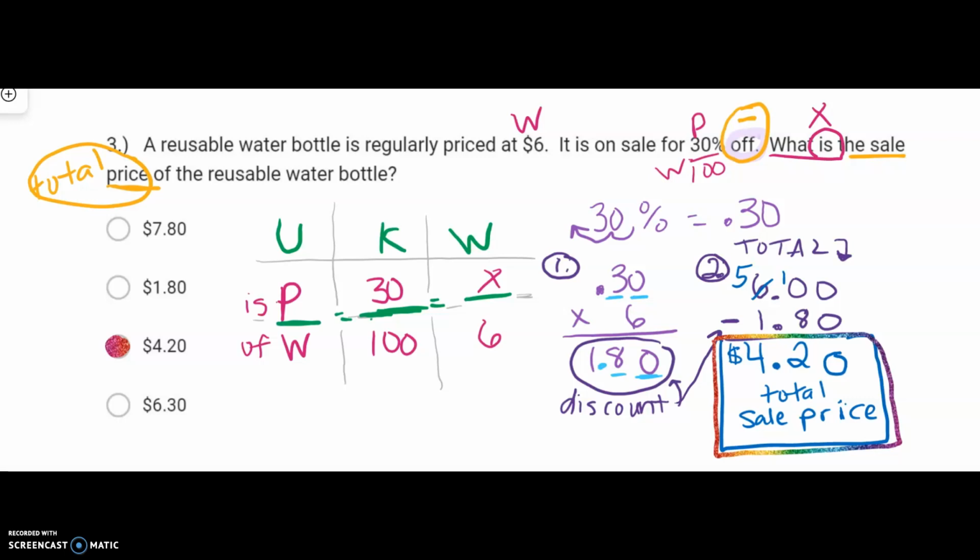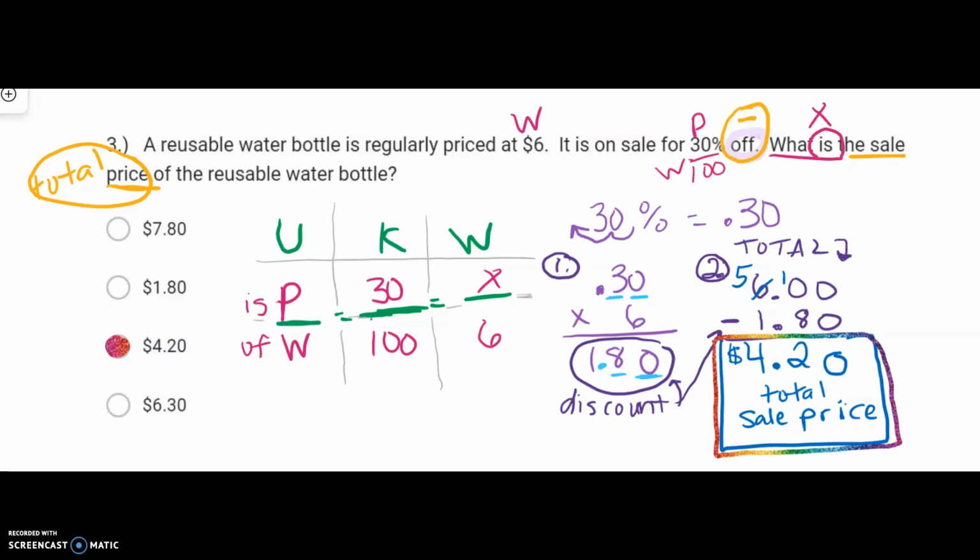Okay, so I set up my chart below, and I know that this is part of whole, is my units. I saw the keywords is in there also, so I wanted to show that both of them are important. Is part of whole. So let's plug in what we know. So we know that 30% is the part over a whole 100%, because percent's always over 100. And what we want to know is the part x, because it says what is the sales price. Over the whole, we know it's the $6.